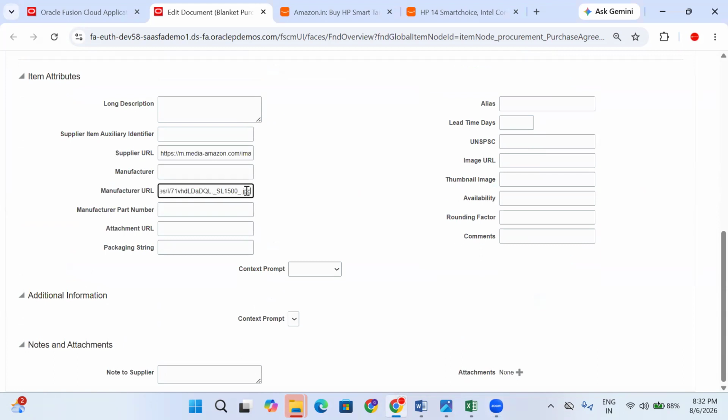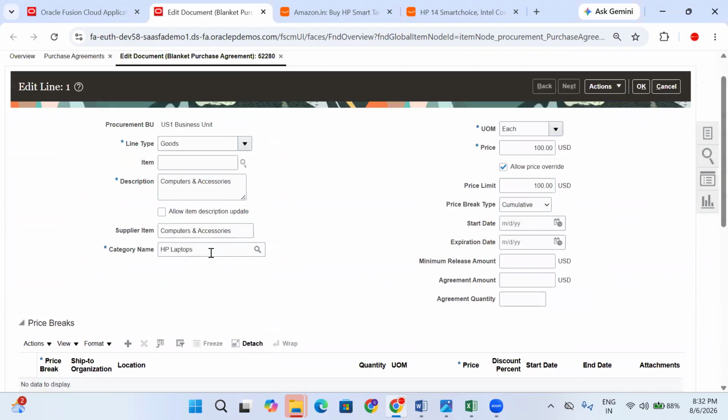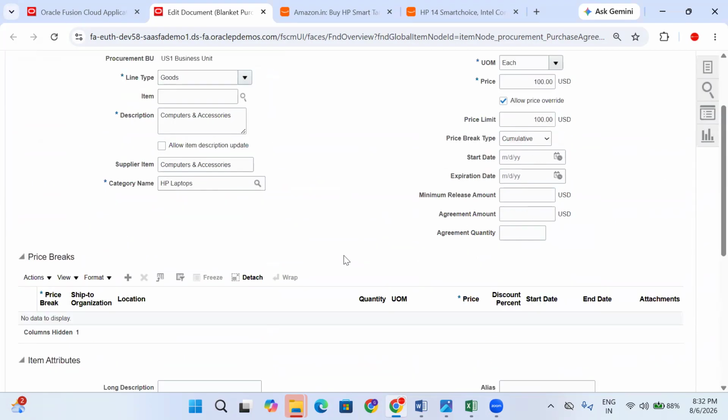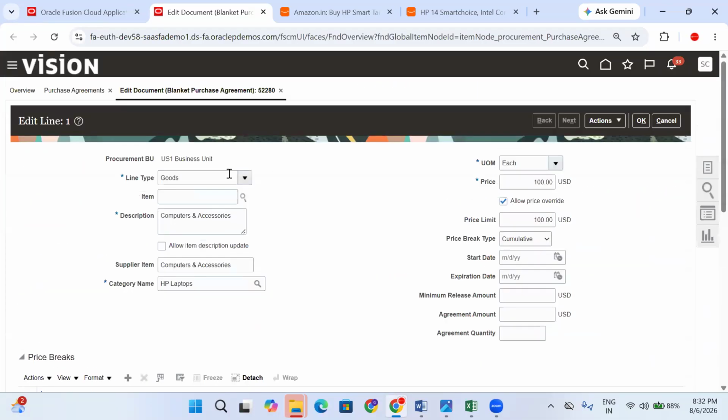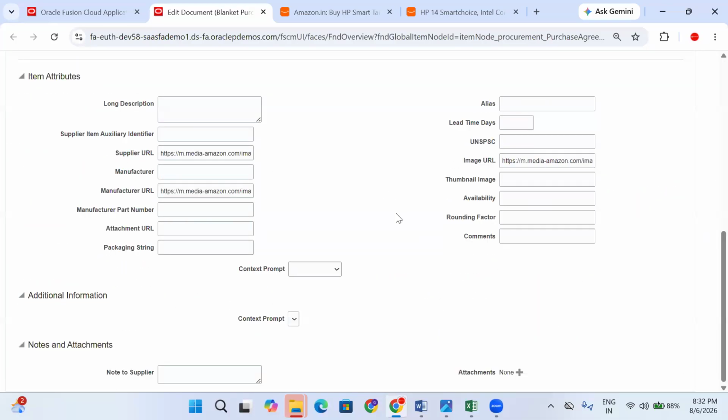Really, I'm asking the question previously. This agreement you are creating for the item, printer item agreement or general agreement? It's a general for all the categories of HP laptops. Oh, okay. HP laptop comes, the price is this, and we can override this price at the time of purchase order. So we already know the item related BPA, right? Just try with the category related. Okay, multiple test cases.